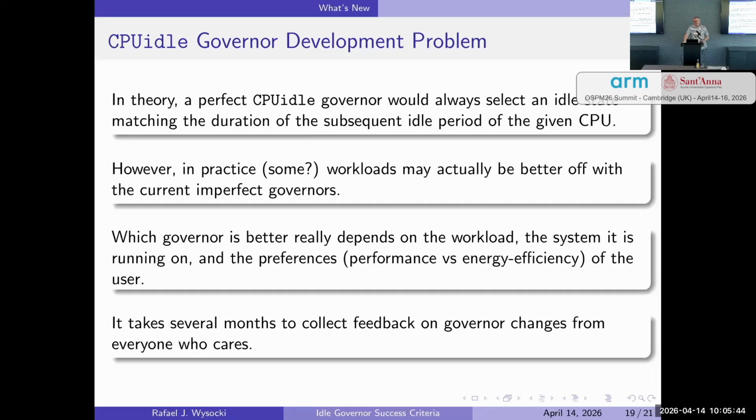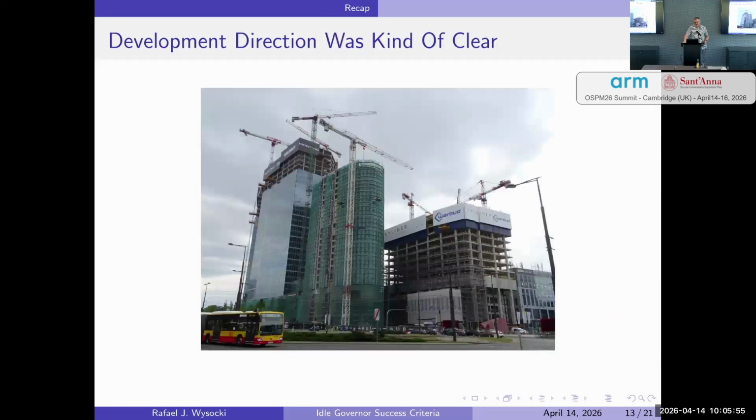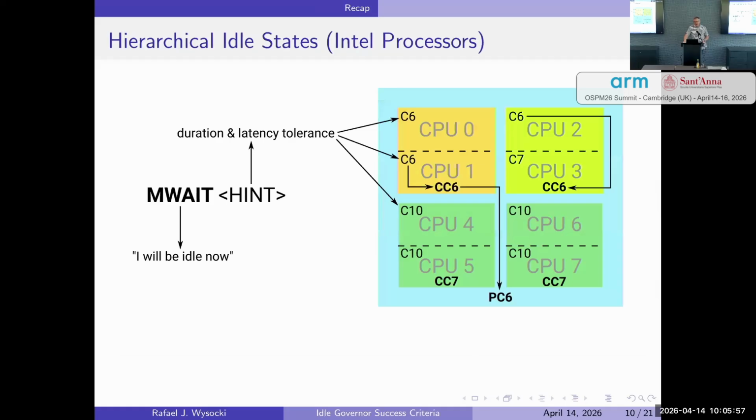Yeah, so that can also be done in the firmware. It can be done in the firmware, yeah. The problem with this is that, in the context of the example here, it would mean we would always need to ask for C10, because if we ask for a shallower state, yes, that limits the choice, right, in this case.